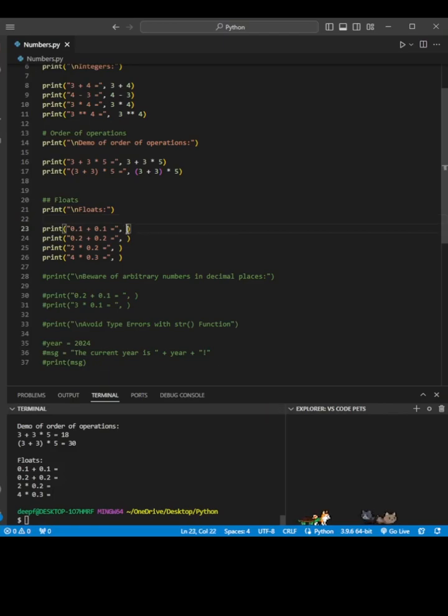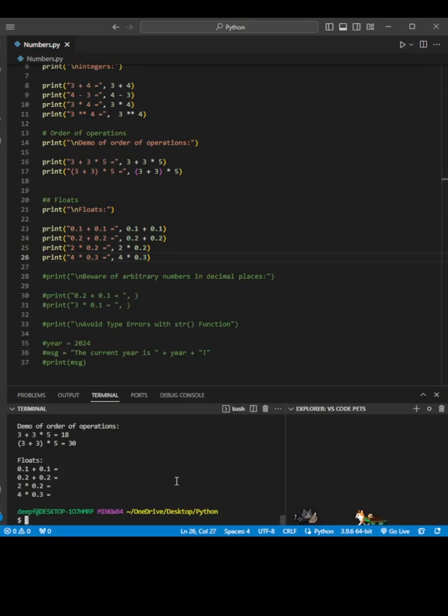So here we're going to have 0.1 plus 0.1 and 0.2 plus 0.2 and 2 times 0.2, and we'll do one more here, 4 times 0.3.